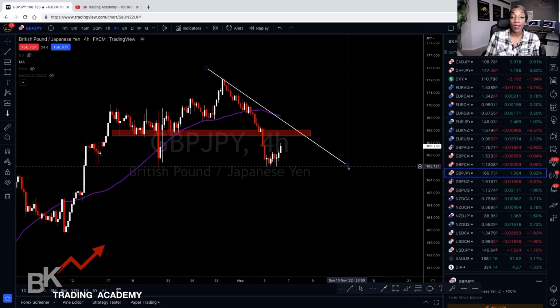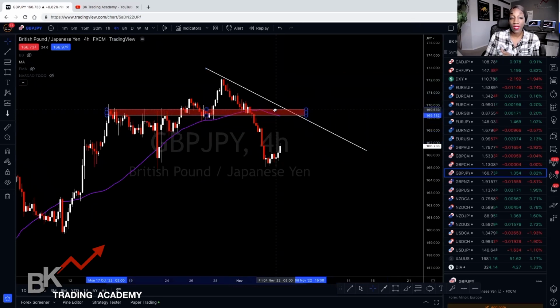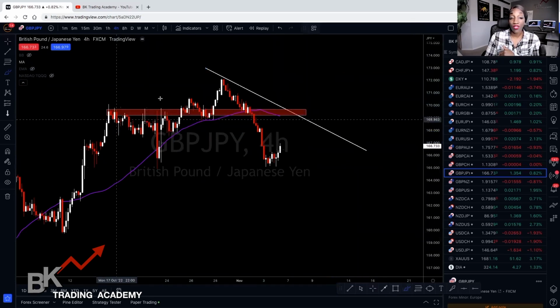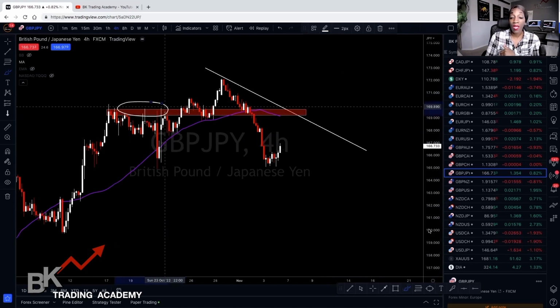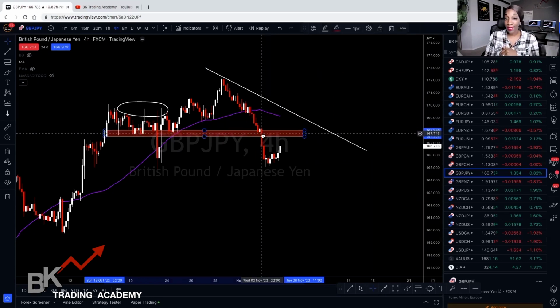Okay. Now I could even bring this a little bit higher because look here, look how my 50 period moving average aligns with this zone right here, which is also a strong turning point in the market. You see that? So if the price does come to this area, what I would do is mark an alert at 167.75 or 7. You can even put it at 167.70.